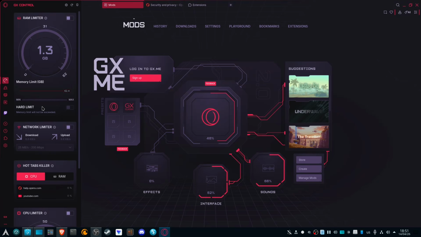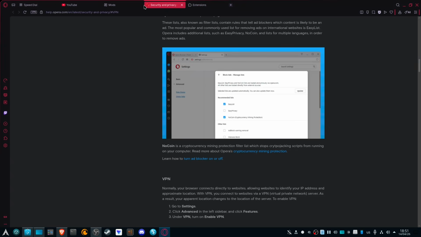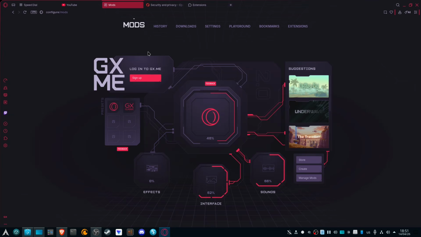I think I remember there was this one video someone uploaded that showed that Opera was, I think they showed evidence using some kind of packet sniffer that showed that the browser was collecting your geolocation. The only thing is, I've done that exact test, and I did not see Opera collecting my geolocation at all. It wasn't on this build. I think I tested it on Windows actually, and yeah, it was not collecting my geolocation. So that person that uploaded that video was probably using Opera GX while it had the VPN enabled. Which, of course, obviously, if you're using a VPN, it's going to collect your geolocation. It has to, in order to connect you to a different IP address.